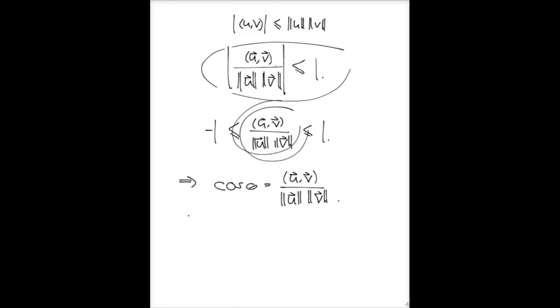This is precisely the obstruction that we were worried about before when we wanted to define the angle between two vectors. We couldn't quite do it because we weren't sure about the value of this expression. But now, because of the Cauchy Schwarz inequality, we know it's between -1 and 1. So we can define the angle between two arbitrary vectors in any inner product space. And now we can finally finish our picture of the geometry of an inner product space. And it looks like this.